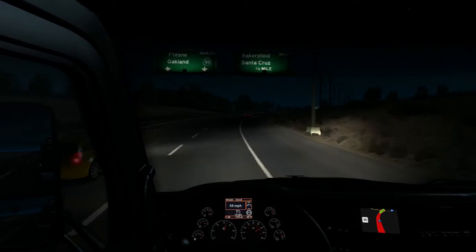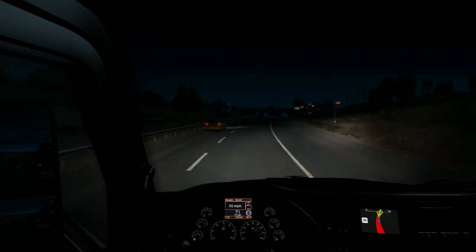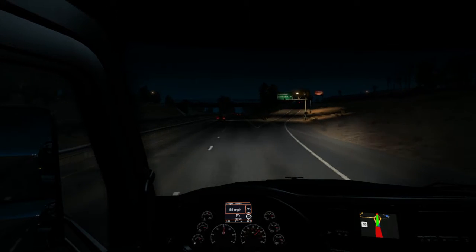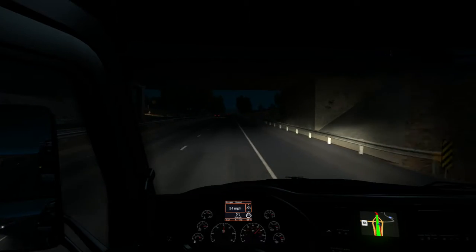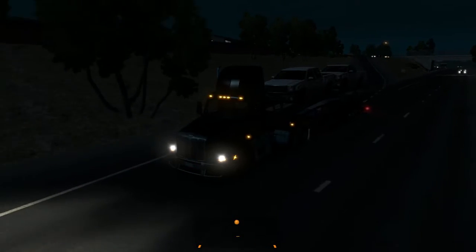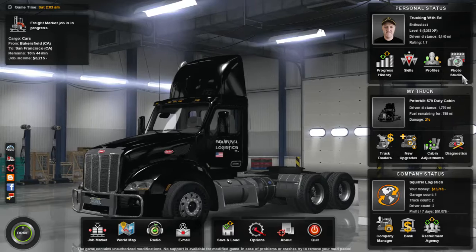Alright, so let's go ahead and fix our speed up real quick. There we go. 55. So we're not speeding our butts off. And I hope you guys are enjoying this day cab. I really like it. Especially with the cabin deflector. The cabin deflector just makes it much better. If you guys just take a look here, it just makes it look so much better. In fact, we're going to go ahead and take a thumbnail, because it looks so good. I just thought of that.